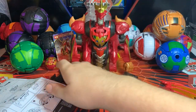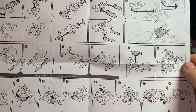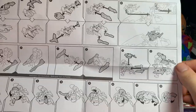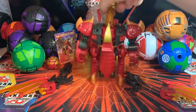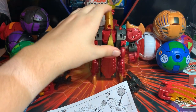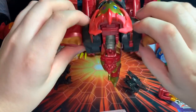Now let's take a look at the instructions. Okay, apparently you can attach a bunch of Baku gear onto him, and I'll show that later. For now, let's just look at this guy. So the wings. Let's turn him around. Okay. How do I bring this? How in the heck? Oh, okay, well that did something.